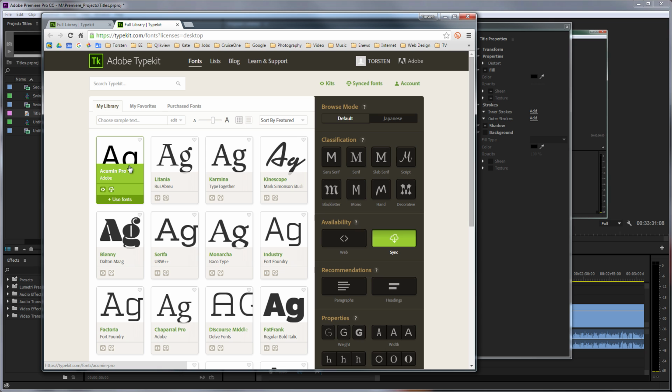So you look at this font here, Acumen Pro. To me, that looks like a nice, clean, visible font compared to this one. Don't know, no idea what this is. Litania. I mean, it's a nice font and very suitable for maybe a book or something like that. But as far as a title goes, it would have to really suit the program, the output, and it would only be used in a very specific circumstance. So, in most cases, stick to sans serif fonts.